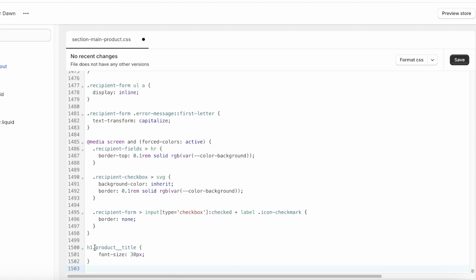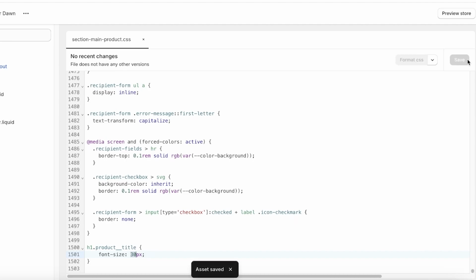If you miss out even an alphabet or even one singular bracket from this code, your code is not going to work. So for any of the code-based edits that I show you guys, always make sure to copy the codes that I show you guys precisely as they have been written. Now, once you paste this code, I have a font size of 30 set up, and you can replace the number 30 with any number you want. So let's take a look at what a 30 size font will look like in our product pages.